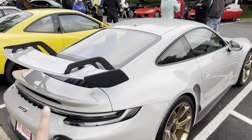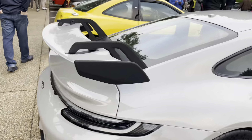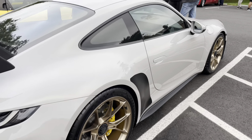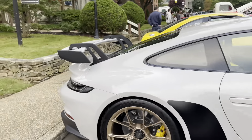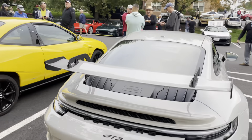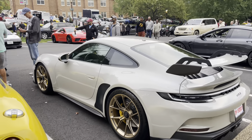I did see this one rolling in and I'm glad I was able to find it. The 992 GT3 in chalk - as you can see it's from South Carolina so it's not local here. The magnesium gold wheels, the yellow ceramic brakes, and there's yellow stitching and accents throughout the interior to complement those calipers. The chalk paint looks fantastic on here. I'm not a big fan of chalk, which I know is kind of controversial to say given how popular this color is, but it does look good here with the gold and yellow accents to really make the color pop.